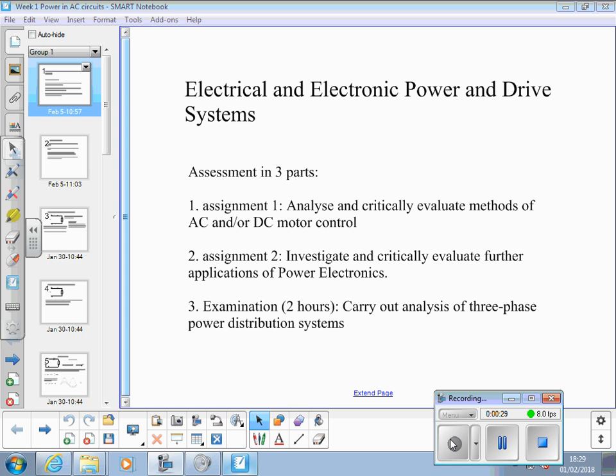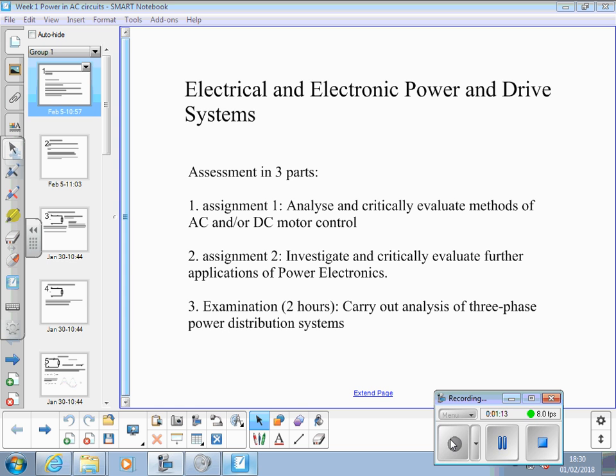So part of next week's session will be around me going through how induction motors work, for instance, and a little bit the week after about methods of control of motor, speed control and so on, with a view to showing you the kind of depth you need to research to be able to specify a motor for a given application. That's what you're going to be asked to do in the assignment. That will then involve you going off and researching some other types of motors, how they work, what their characteristics are, so you can make an informed decision as to what motors you pick for your application.